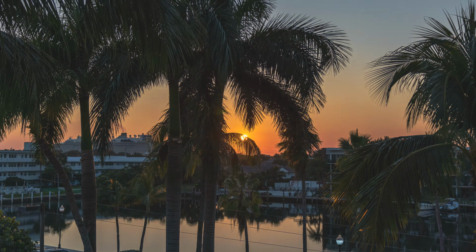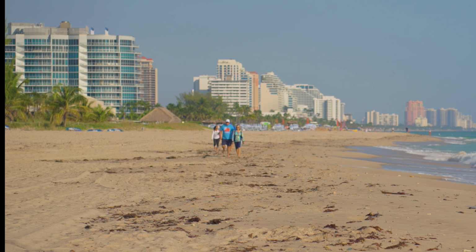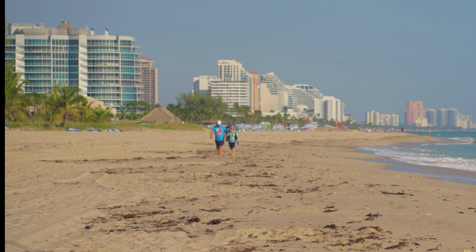Now, it's not all positive. Being far away from the center is also a negative. You will definitely have to drive, cab, or Uber if you want to visit restaurants, bars, and shops off-site. There is no way to get to the main part of town without a car unless you decide to walk a few miles on the beach. That will take you right into the center, but it's not a very easy walk and it's all on sand.